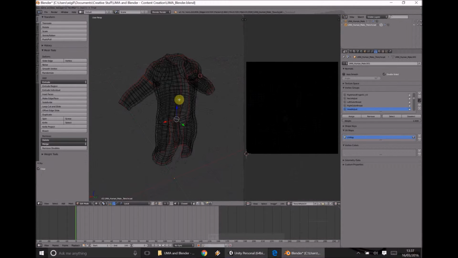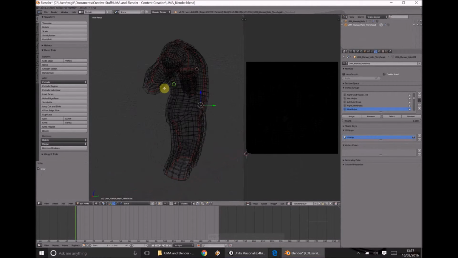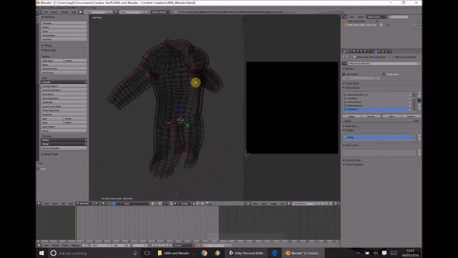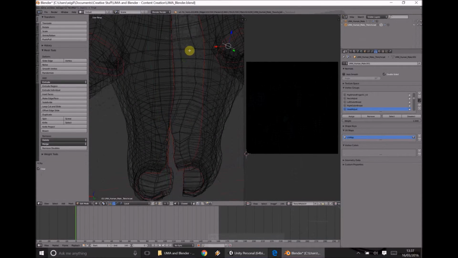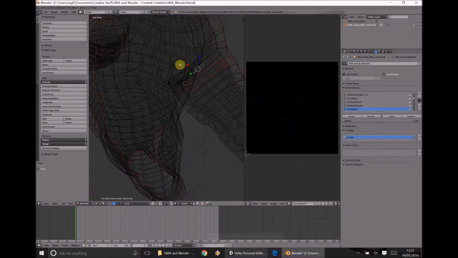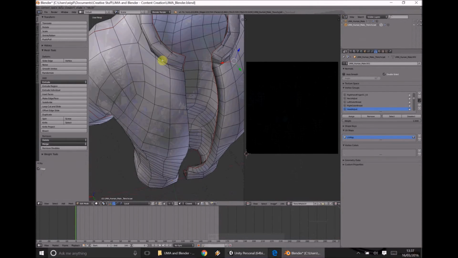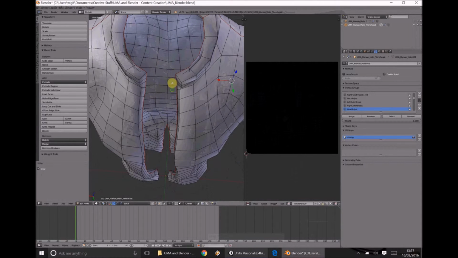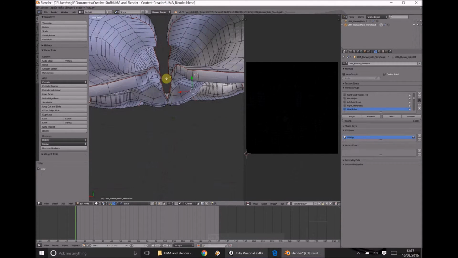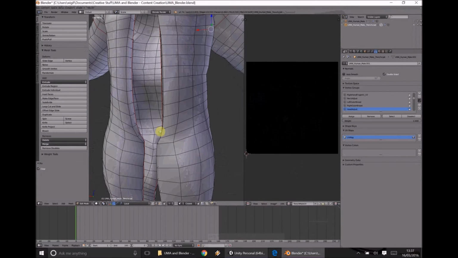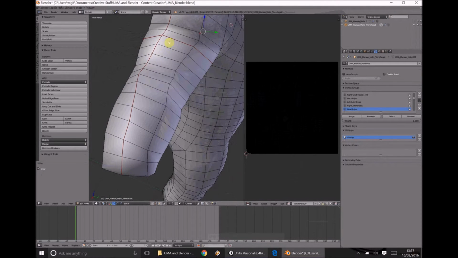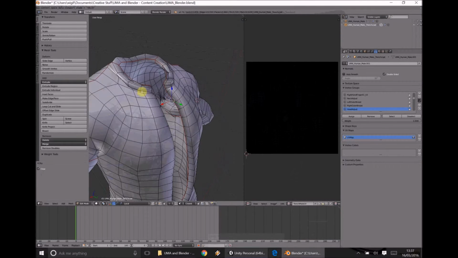To make seams for a UV, first of all, bear in mind you need to unwrap it. Second of all, you need to make it so it's easy to paint. What I've done here is I've made all of my inner lining for my coat seamed. So if I go into solid over here, you'll see that the inner collar is seamed. Everything where the lining would be is seamed. I've also done the arm separate, and I've also done a dividing line like this around here.